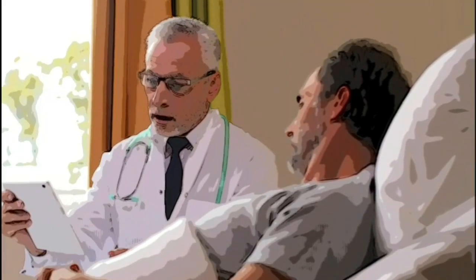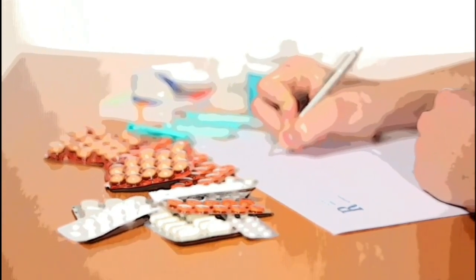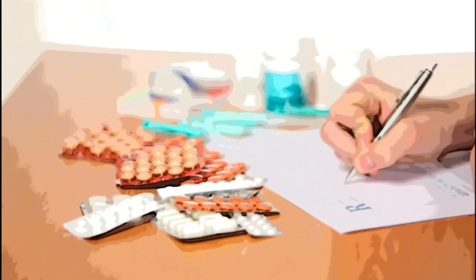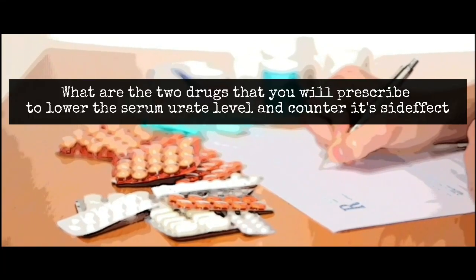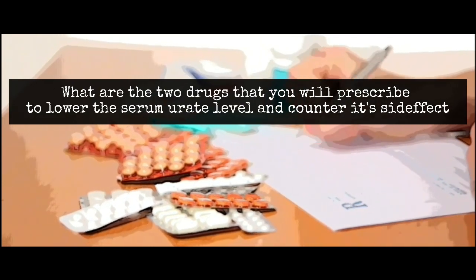You then talk to Mr. Patel about serum urate level lowering agents. And you tell him that you will be starting the course right now. And you also prescribe him some medication to counter the side effects of the serum urate level lowering agent. So doctor, what are the two medications that you're going to prescribe Mr. Patel?